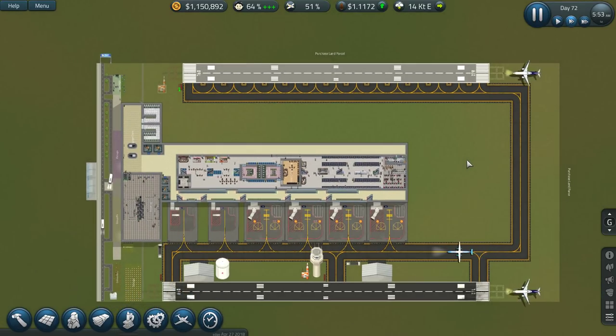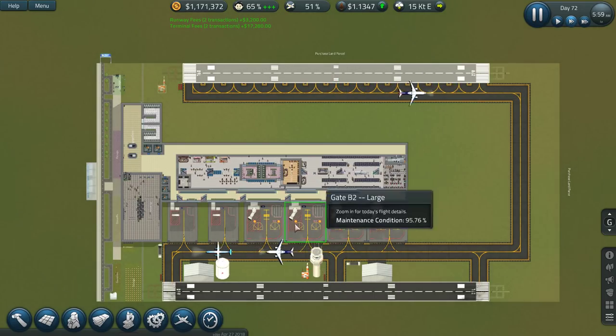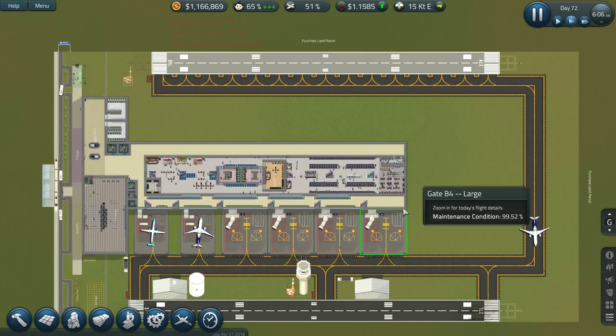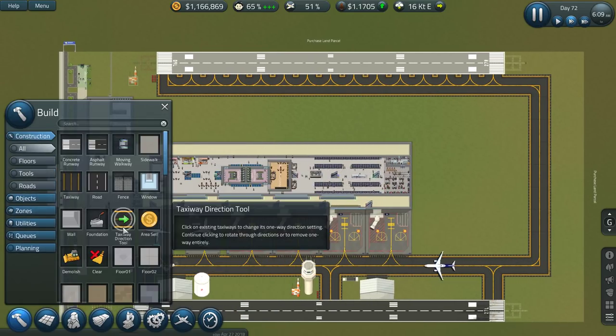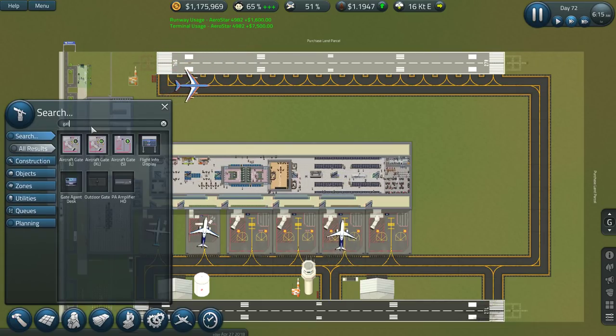Okay, flights are coming in thick and fast. 20 minutes early, 20 minutes early, 20 minutes early. I like it. I am loving it. Okay, now let me start working on the gates.